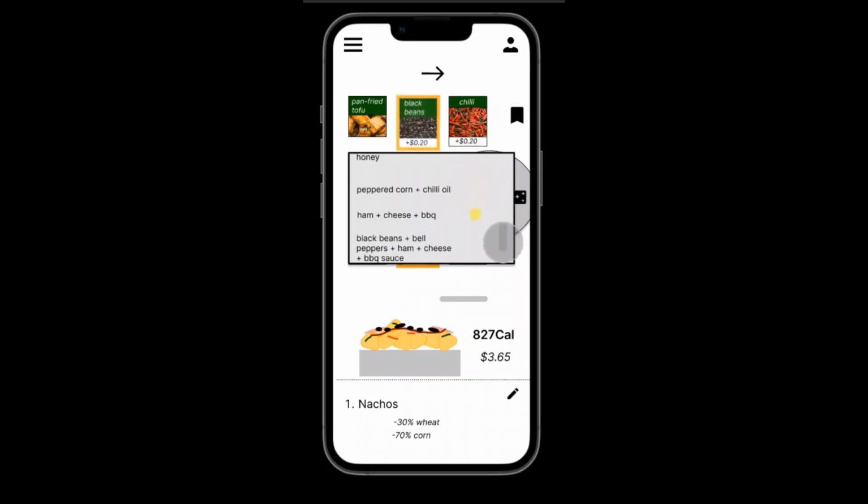And what if I selected ham, cheese, and barbecue sauce again? Since ham, cheese, and barbecue sauce are all part of our current selection, there will be no changes after I select this and confirm the selection. There will be no change to the interface since all these three are a part of this selection.